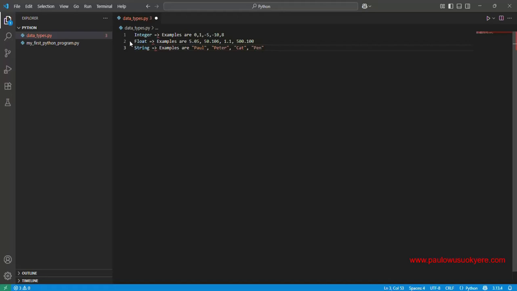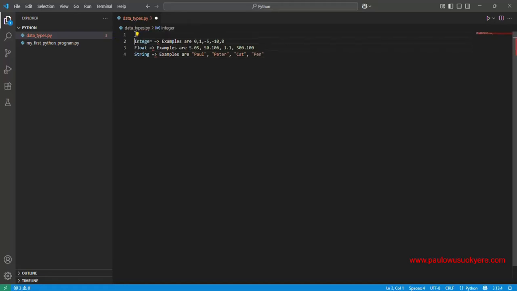For example, 50.05, 50.106, 1.1, they are all floats. Okay, and then strings are normally text, and every string must be in quotes. It can be double quotes or single quotes. Okay, so these are the data types that we will be using most in our course.